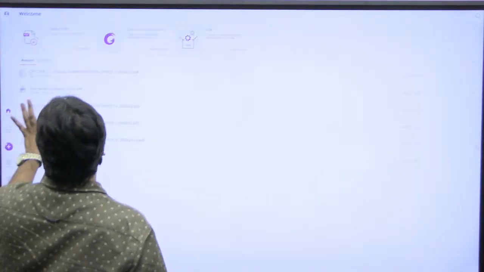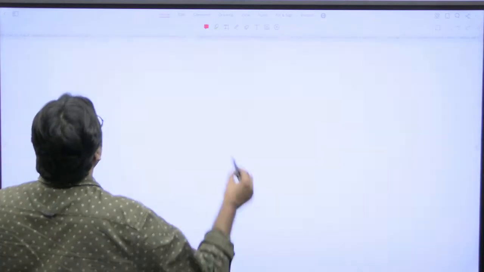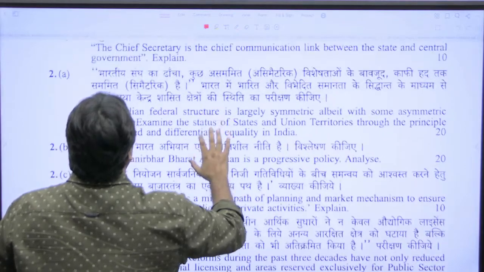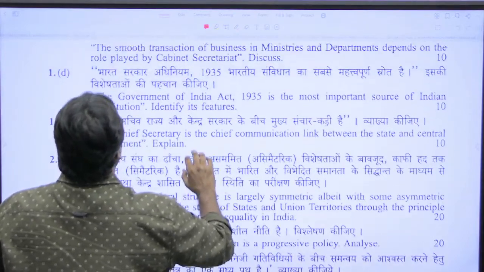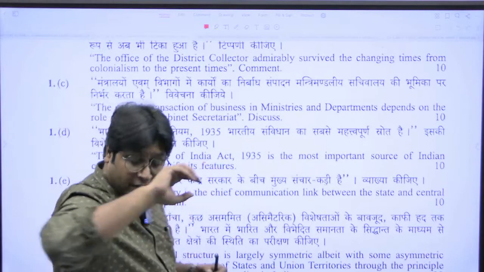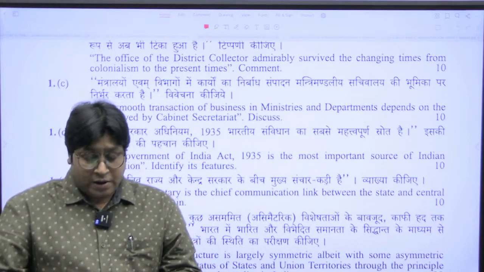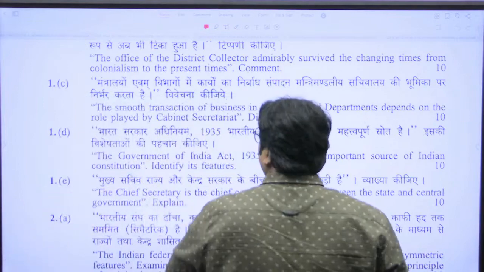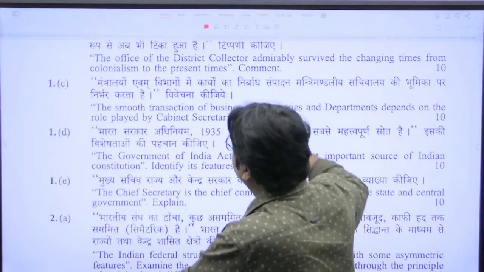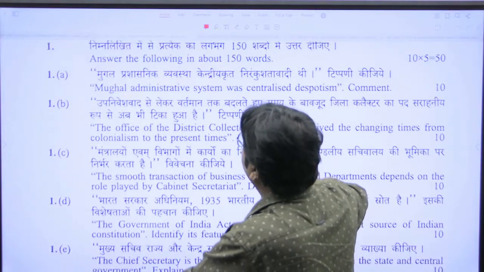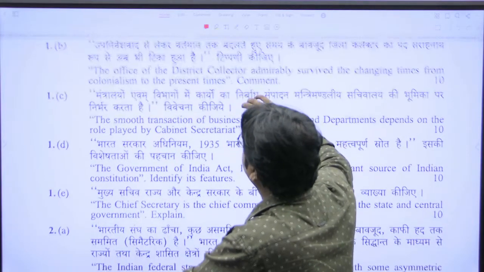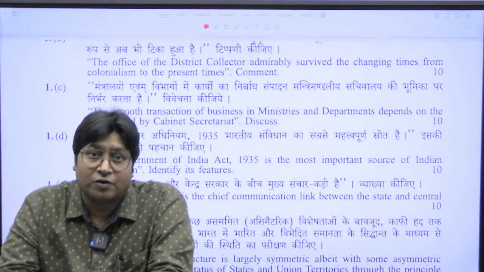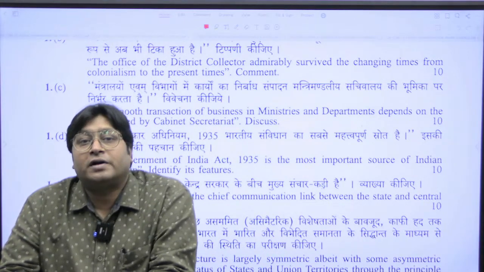So you have, let's say, paper 2, see. So paper 2 also, you have a lot of themes, right? We have already identified certain themes, like federalism has been a very dominant theme. Most of the times you'll find federalism, evolution of Indian administration, role of collector. A lot of questions have always been asked on the role of collector in disaster management.